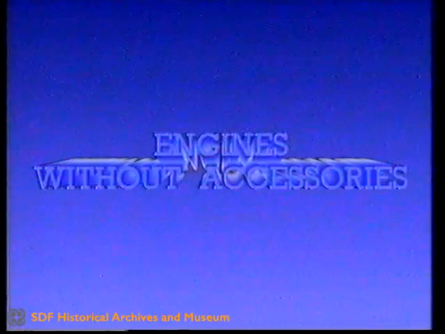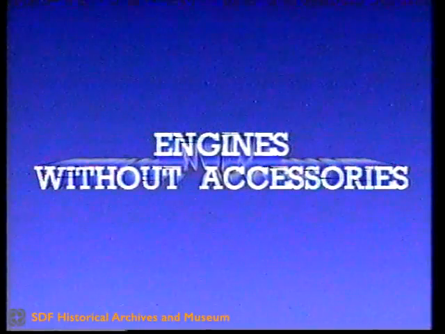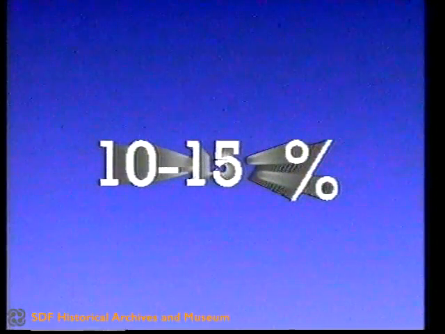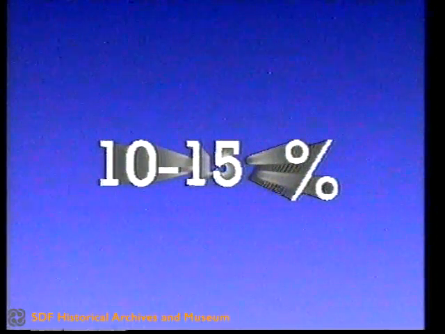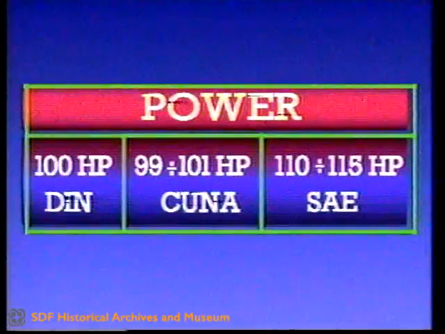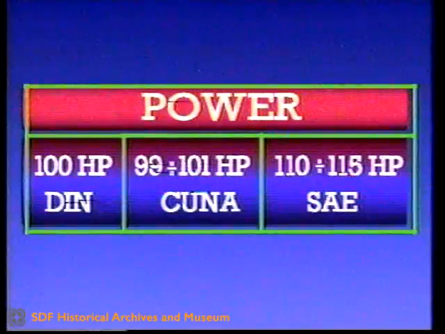Standards SAE J270. These differ from the DIN 7020 standard essentially because they are carried out on engines stripped of their necessary accessories. For this reason, the power output measurements, taken according to the SAE standards, are generally about 10 to 15% higher than those conducted according to the DIN standards.